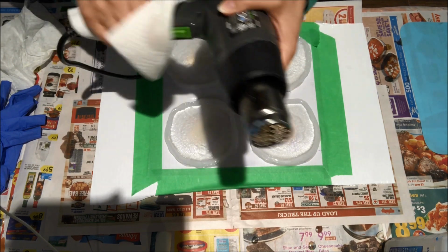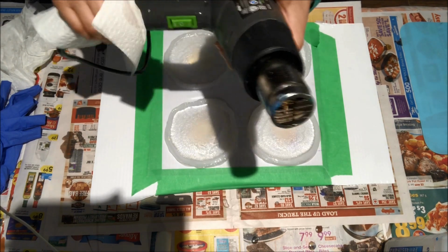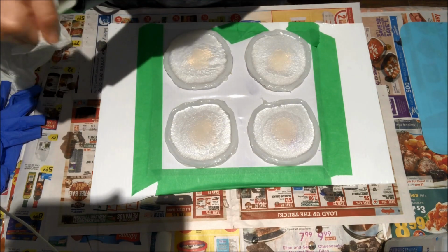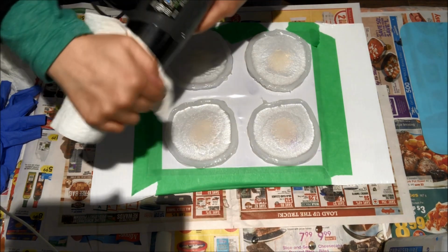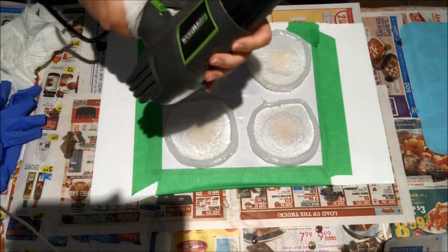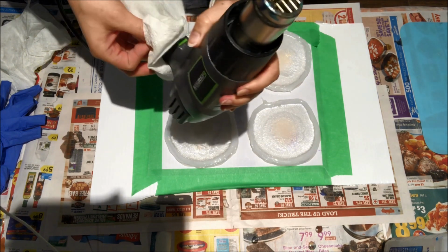So you spend money buying all these materials and this electric stuff, all this stuff that helps you do your art, and you want to make sure you clean it so that it stays working and in good order for a really long time, so that you don't have to buy more down the road.